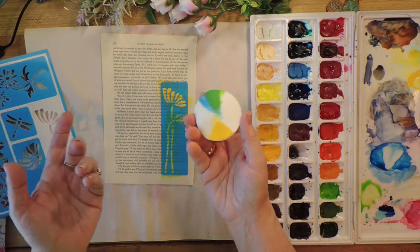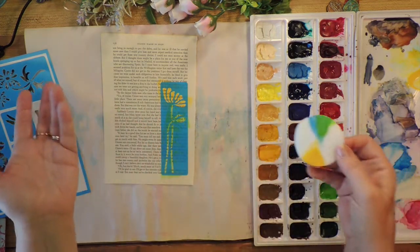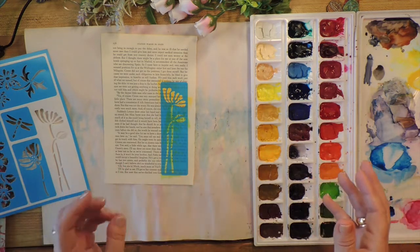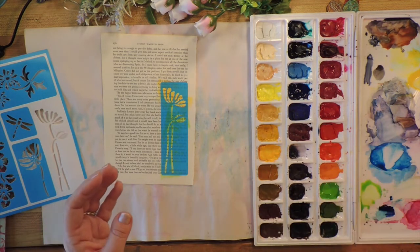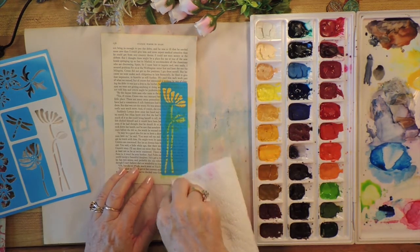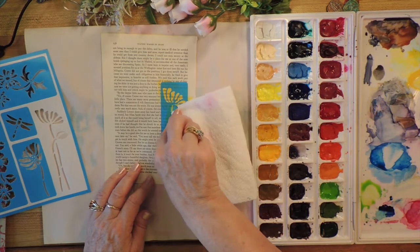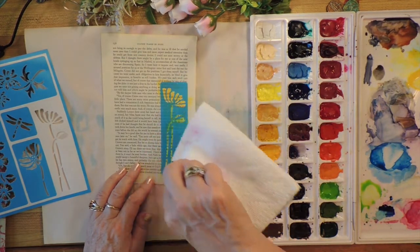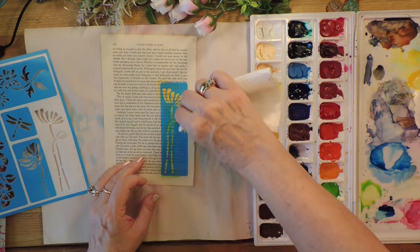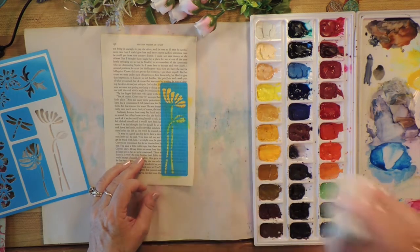Now you can wash this out because it is watercolor. That means it's washable. And I could just go rinse it under the tap and squeeze out all the color, and there I'd have it. Before I do that though, I'm going to just pick up some of this color here while it's still damp. I'm not going to really go onto the colored part because I don't want to pick that up. But I like to keep things kind of cleaned up. It's not completely necessary, I will admit.